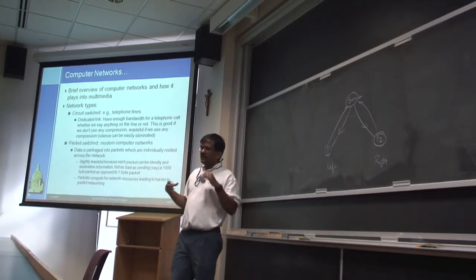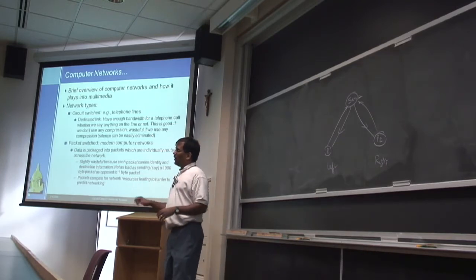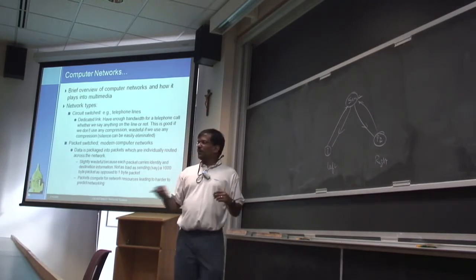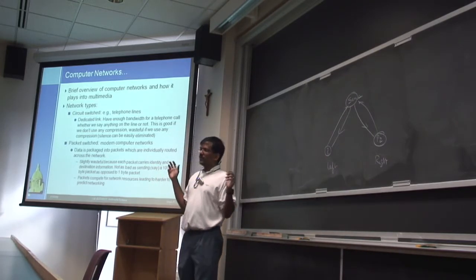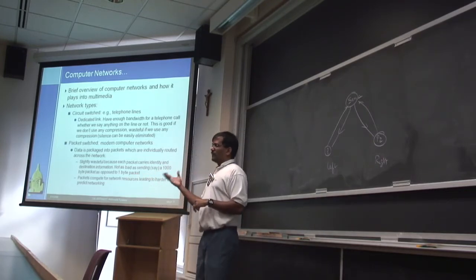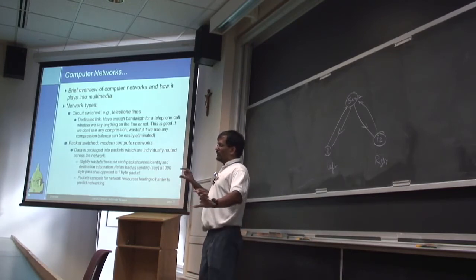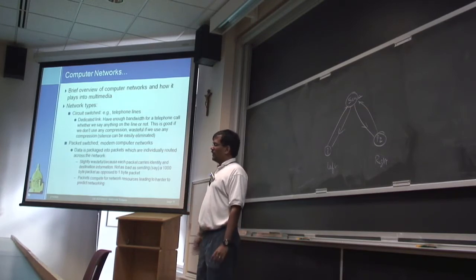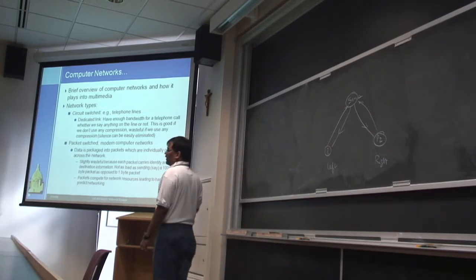One of the classical examples is the old-time telephone line, where when you make a phone call from point A to point B, there is a link between point A and point B, which is there throughout the duration of your call, right? And being a telephone line, it gives you a certain amount of bandwidth. It gives you like 4K, or whatever we talked about for audio communication. So you have that channel all to yourself. You can use compression to make the quality better, but you don't gain anything by making the amount of bandwidth you need small, right?